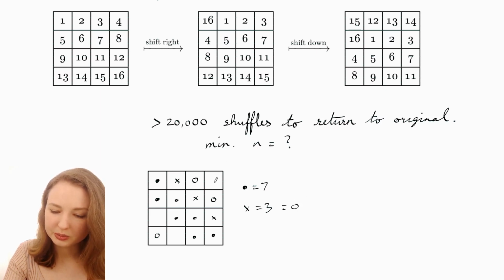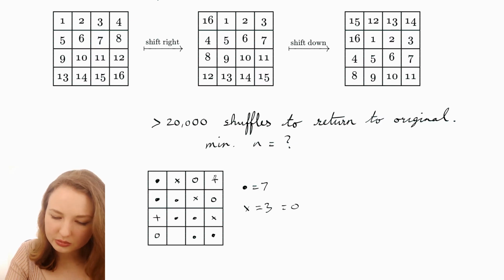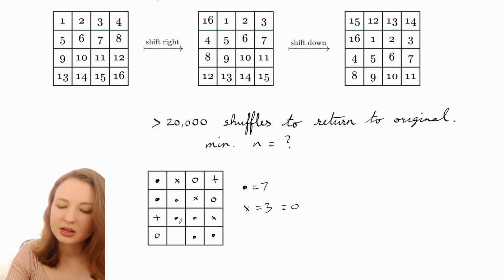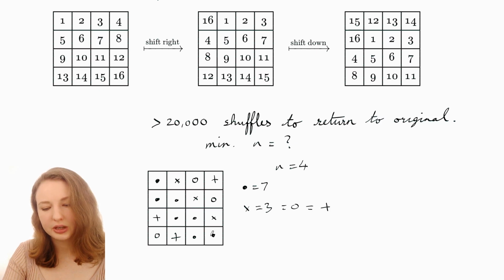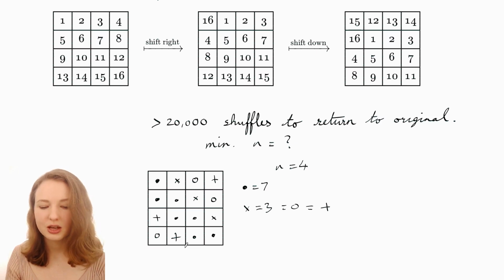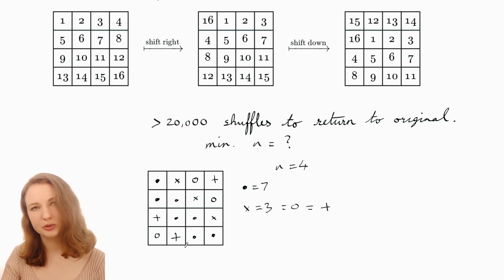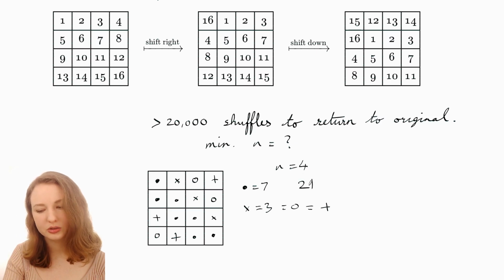And then you'd probably expect that this one, and mark that for plus, goes right down to here. Yeah, goes right, ends up there, and then goes down, and then goes there, and then ends up there again. So that's also 3. So for n equals 4, if these numbers take 7 shuffles to get back to the original position, and these numbers all take 3 shuffles, then the minimum number of shuffles to get back to the original position is 21. So 7 times 3.